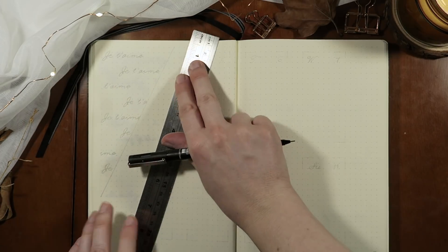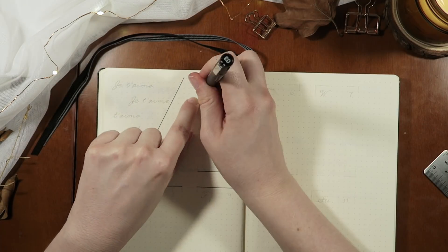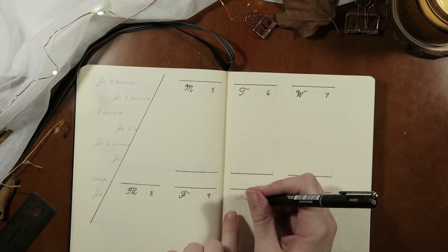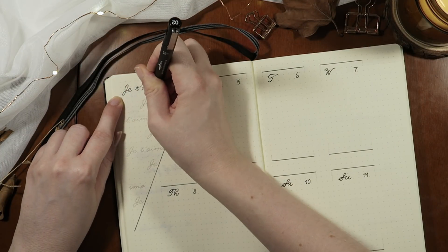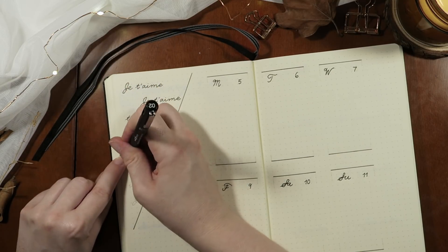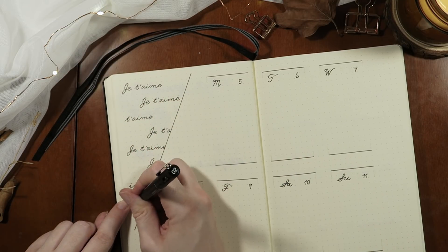Next I'm trying out one of my older layouts from last year's bullet journal. For this one I chose 'Je T'aime,' which I'm pretty sure is French for 'I love you' — at least I hope it is. This particular vertical layout is really good if you are one of those people that likes to separate your days into three parts for the morning, the afternoon, and the evening.